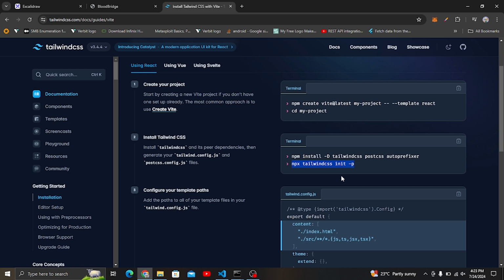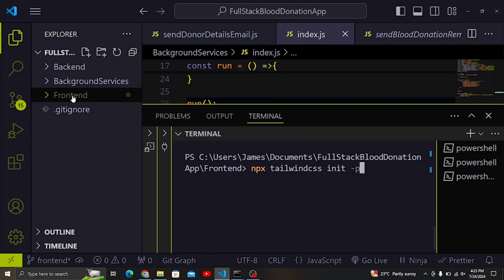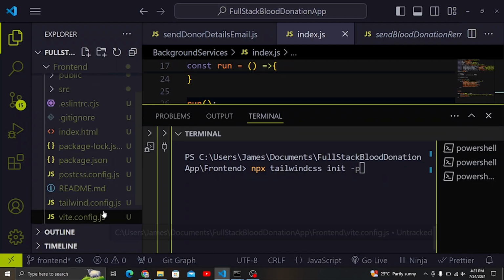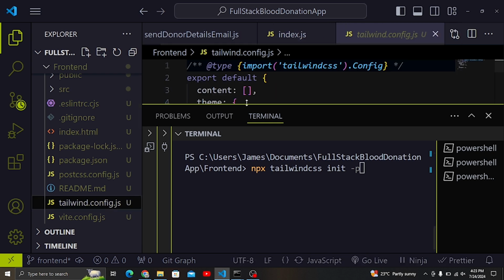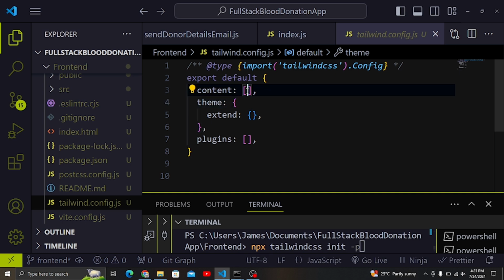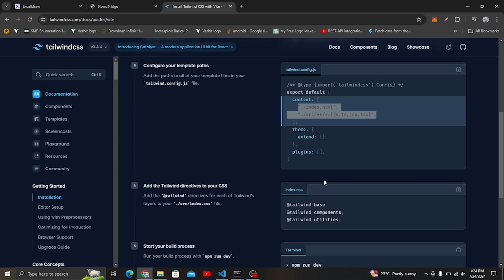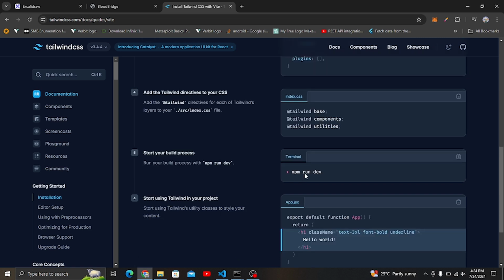And now I think we have been left with looking at this tailwind.config.js and adding these 2 lines of code here. You can just copy them from here and paste them inside the tailwind.config.js in here. So I'm going to push this down, and here you can see that we have this part. So inside the content here, I need to add these 2 lines of code, and then the other part we have been left with is adding these 3 lines of code in index.css.